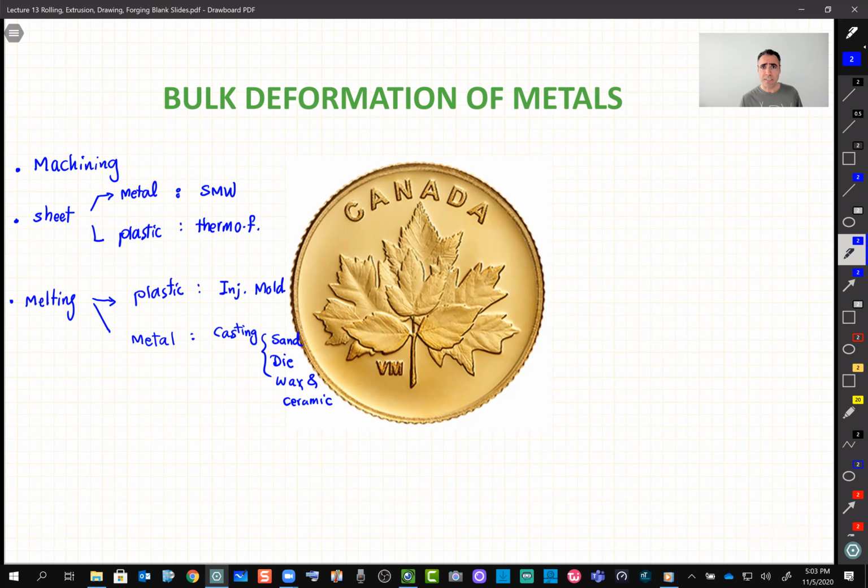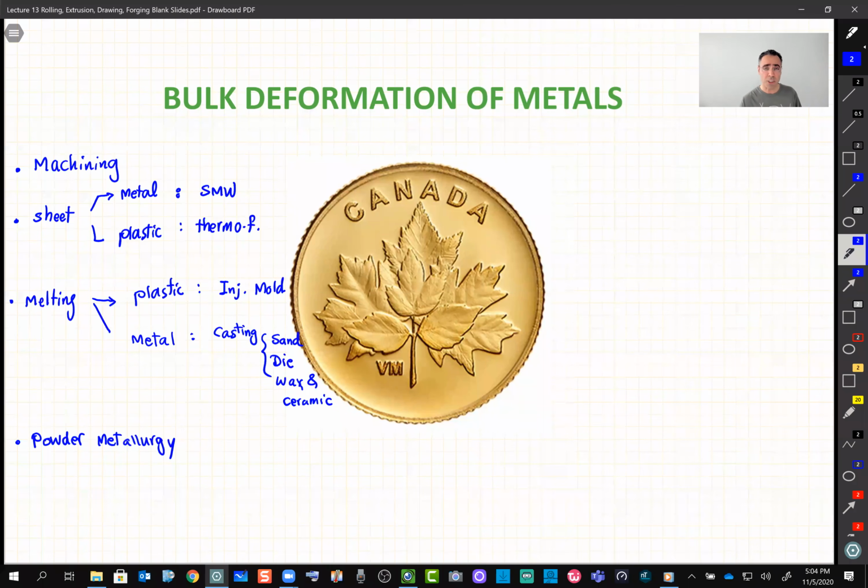And later, in the previous lecture, we learned that if you are not happy with melting things, then maybe we can work with powder. So powder metallurgy was the other process that we learned, where we turn a metal into a powder, we compact it to the shape that we want, and then we sinter it, right?